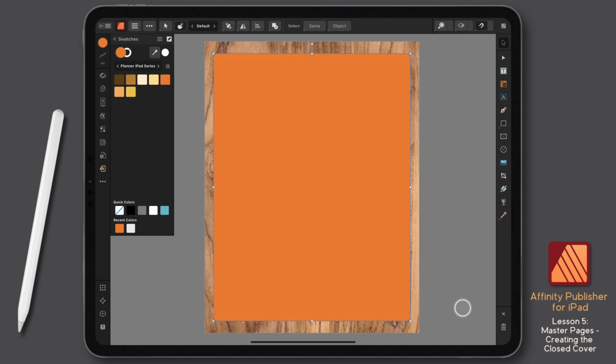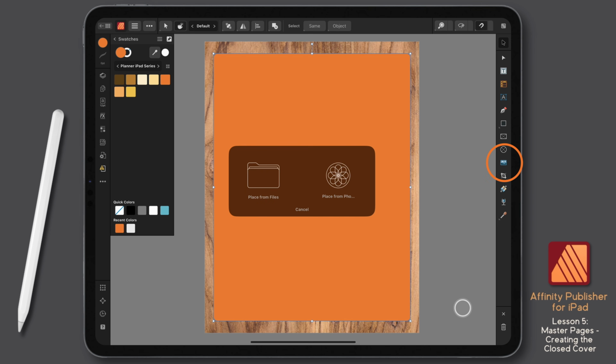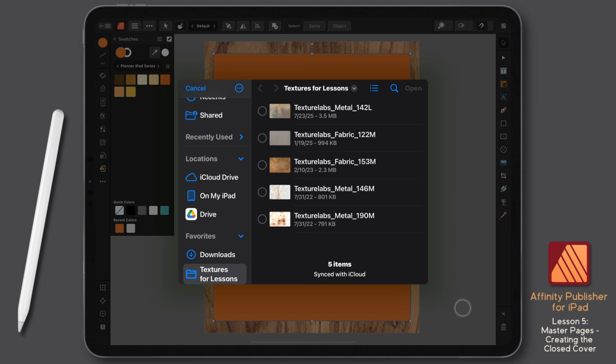They have tons of amazing free textures that you can use for both personal and commercial projects in all sorts of categories. It's where I get most of my textures from. So I'm going to choose the Place tool, and mine are in my files. You can also save it to the photos. And I have mine set up as a separate file. This is actually a linked file. I'm going to link in all of my textures instead of embedding them in this case.